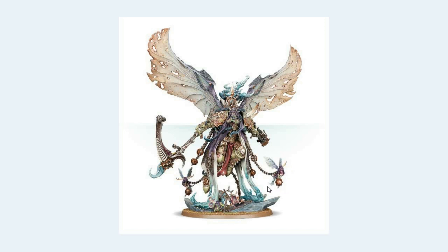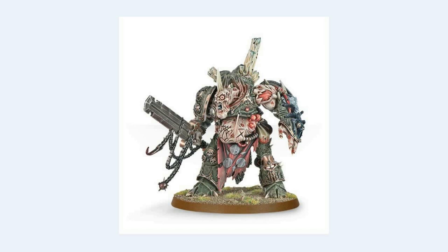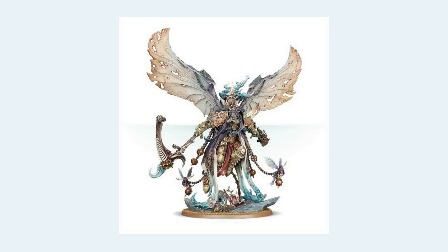Clearly this Mortarion is something special — more important than the generic Demon Prince. I still don't think his face is right. You look at all the stuff going on, his face is this tiny little bit right in the middle, and you're not drawn to it. And even when you are, it's got all this stuff in the rebreather and the slime hanging off it that draws your attention away from his eyes. The smoke effects up top and all the hanging details below are what's drawing your eye into this model, and I think that's wrong.